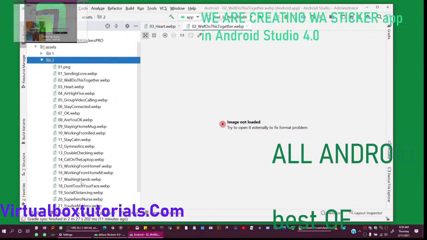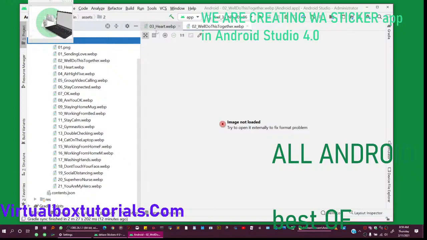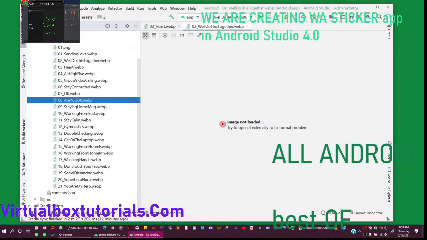I did not even import them, and it's not loading them because these are my stickers. I can tell by the name of them. These are from my creative stickers library of my Bitmoji stickers. What is going on?